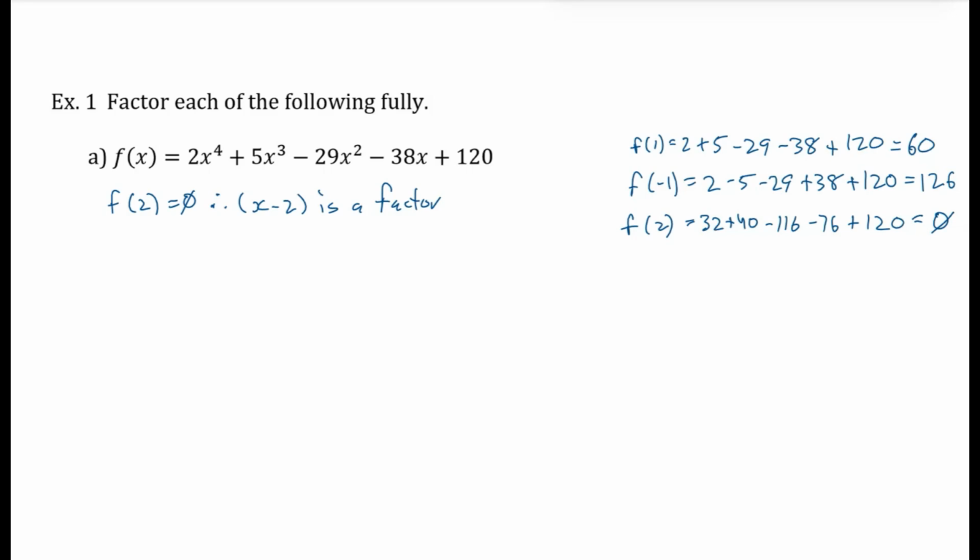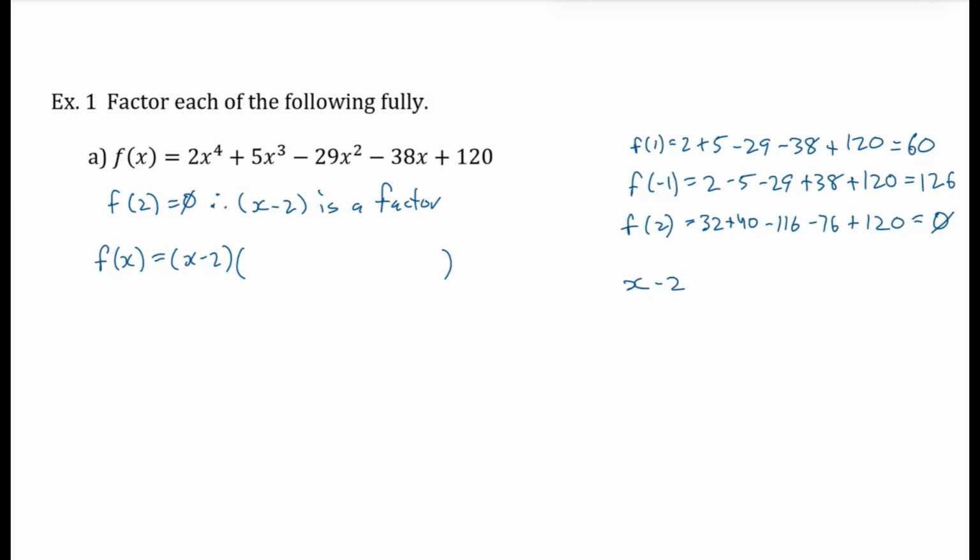Okay, so now that means f at x will equal x minus 2 times something. How do we find that something? We divide. Synthetic division. We can do synthetic, right? Because it's linear. That's the easy one. So we do synthetic division. Over to the side, please do it off to the side. You can do it on scrap paper even. I'm going to show you a trick where you don't even have to do synthetic division. Most of you will, but a couple of you, if you're really good at mental math, you might use a trick. It's a bit faster.